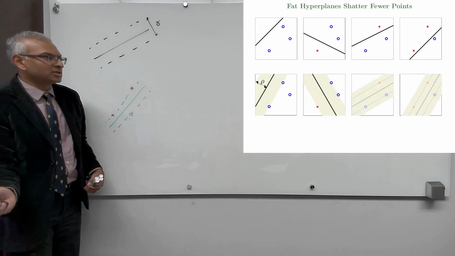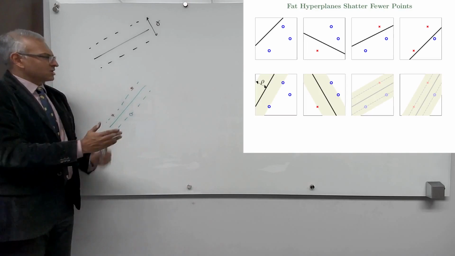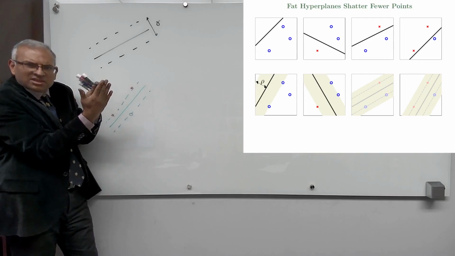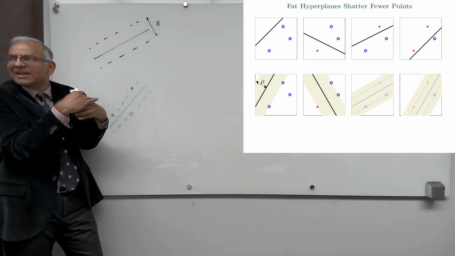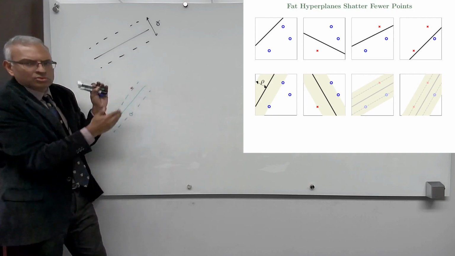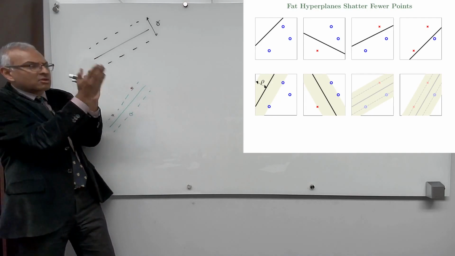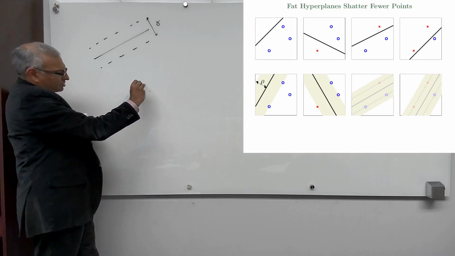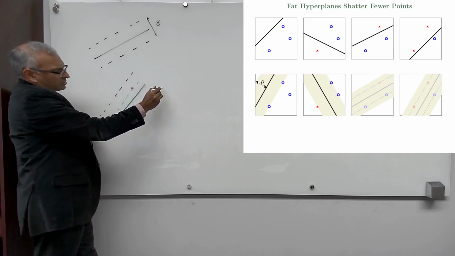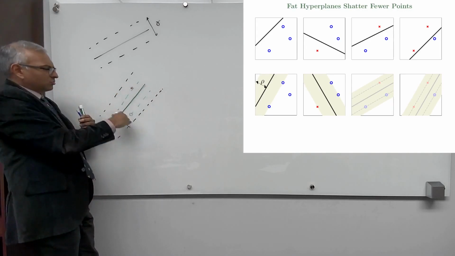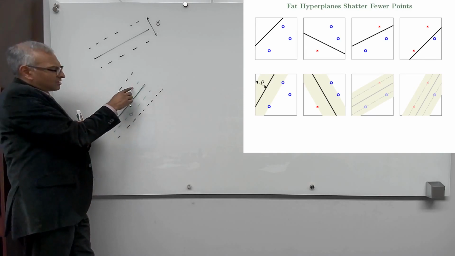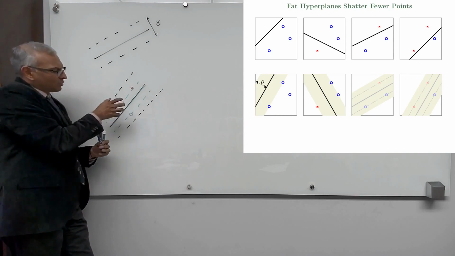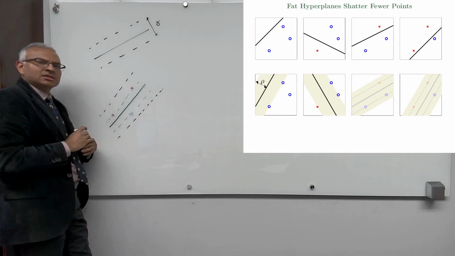And this is what we're showing in the bottom set of 4 pictures. If I consider a fat hyperplane given by that yellowish thickness region, so I'm considering hyperplanes that have to be at least that thick, the first 2 dichotomies can be separated, but then the remaining 2 cannot, because if I now try to place my fat hyperplane to separate this data, its margin extends outside these 2 points, and we require that the data points be on either side of my fat separator. So this is an example where the thick hyperplane cannot separate those 4 dichotomies.